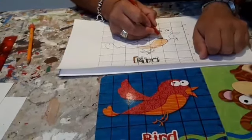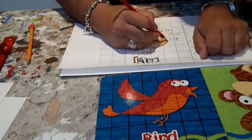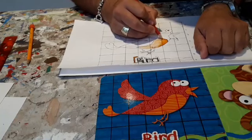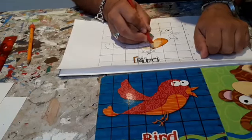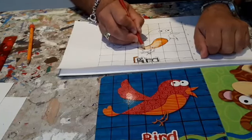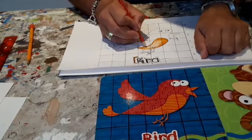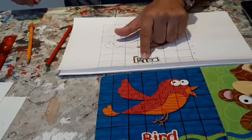One of the things with coloring, if you're good at coloring, is that the more you press, the darker it gets. I'm going to do a little fade effect here, maybe darker towards the line and lighter towards the center of the belly of this little bird. I'll probably change his legs to brown. I don't know why I shaded in black with the pencil.